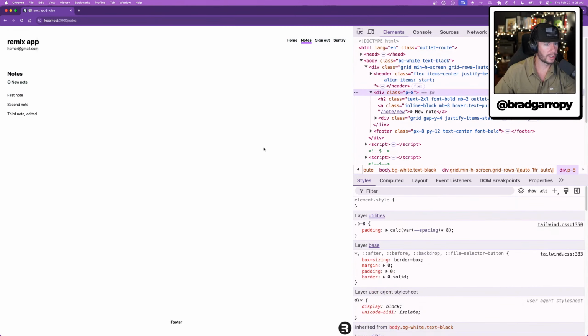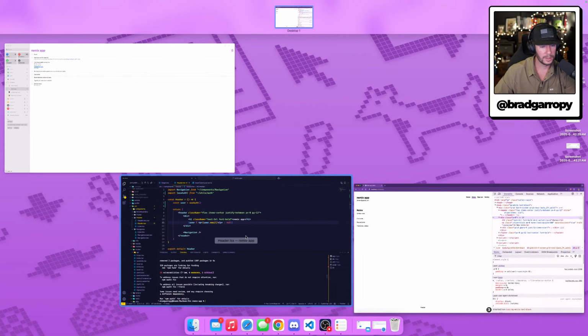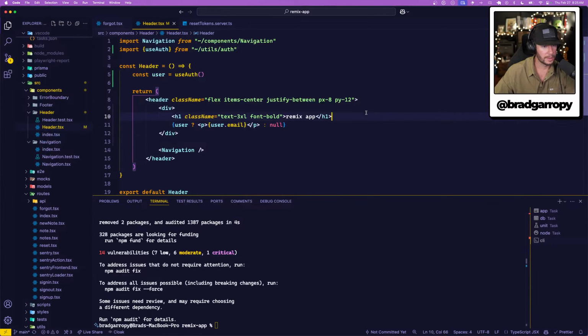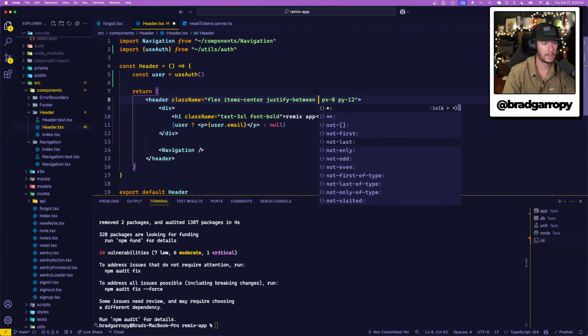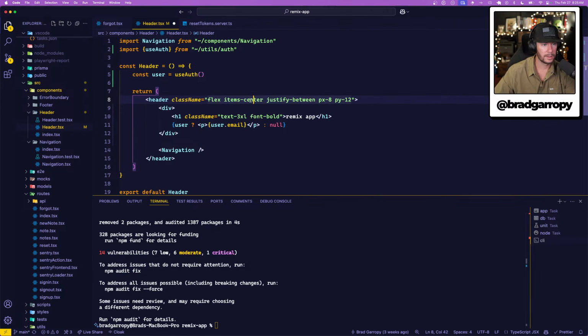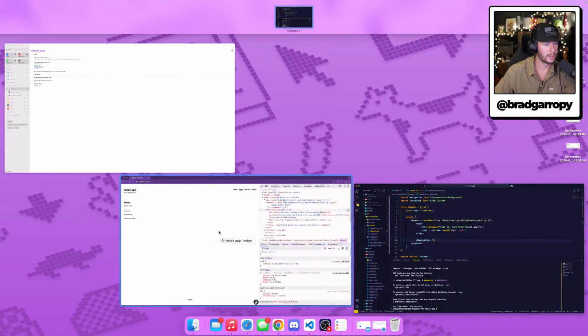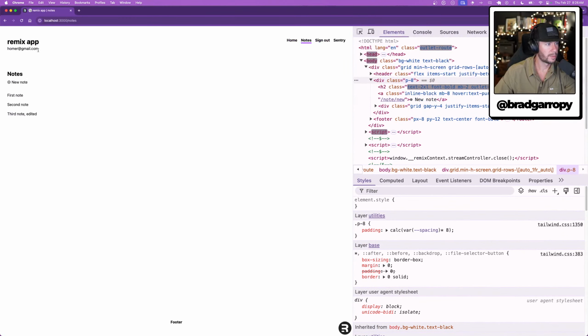And then let's translate that to Tailwind, which is here. Perfect. I want that a little bit smaller.